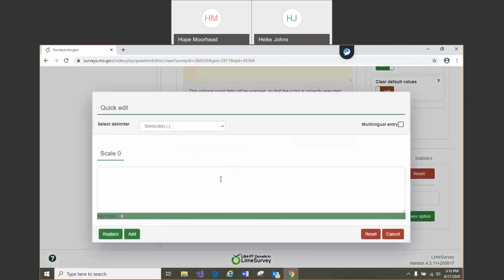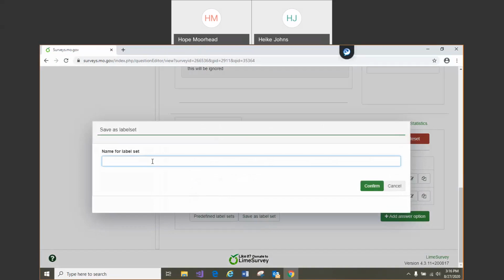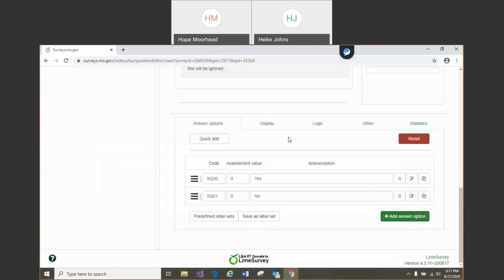As soon as you have added some values, you can either add them the way we did or not. If you have some set values, you can save the label set and give it a name. So yes, no, and you confirm it. And then next time you can select those values again. So if you have some unique options that you need to repeat often on surveys, so perhaps it's answering what facility are you from, and you want to write all your facilities down, save that as a list. So every time you create a survey, you can just reference back that list. You can do that as well.